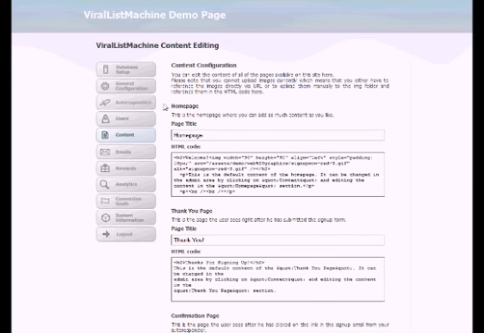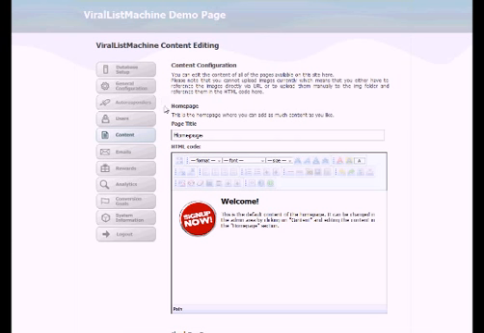On the content page you can, as the name already suggests, change the content of all the pages. So as you see, there is this nice design. I hope you like it. I don't like it. It's just the default text. So I'm going to change it for the ViraListMachine demo page.